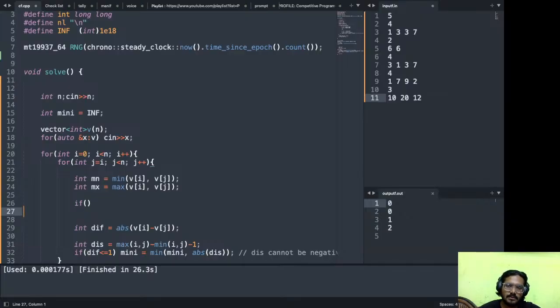And as we move, the element just behind me was, so 1 and 1 can be the segment, right?